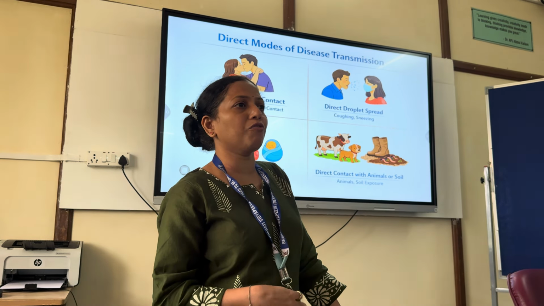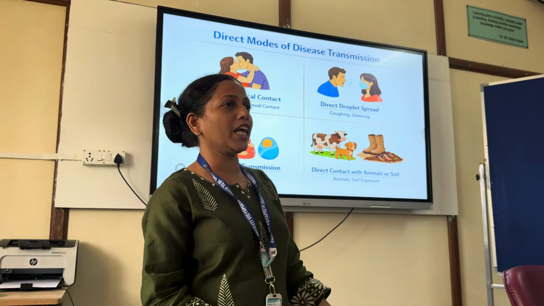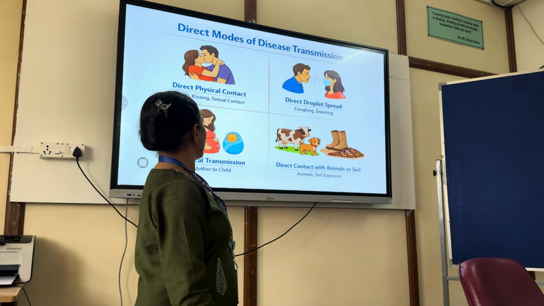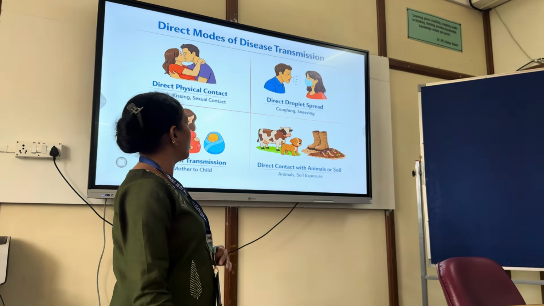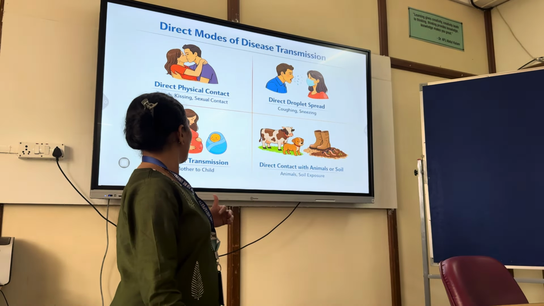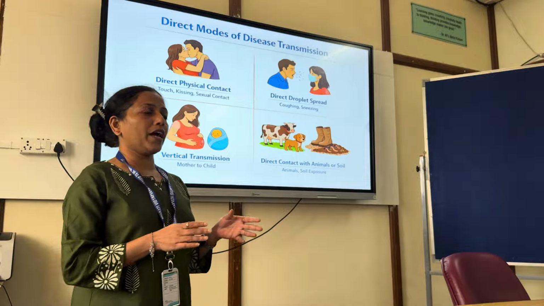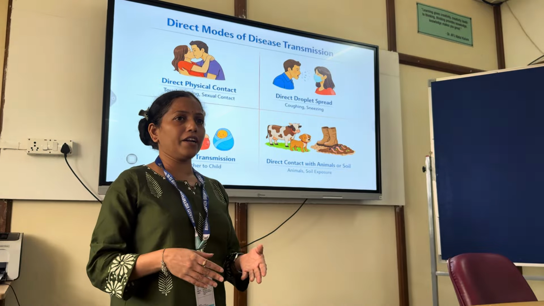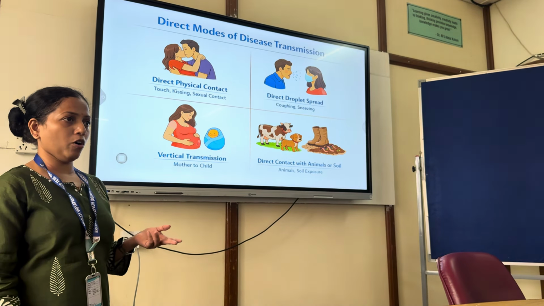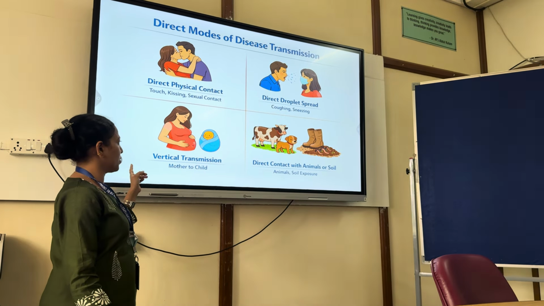For example, can you give any? Scabies, skin infection, then leprosy. These infections are caused by touching. Then kissing, as in ringworm infection. Then sexually transmitted diseases by sexual contact. Then vertical transmission means the disease is transmitted from the mother to the child, in the antenatal, intranatal and postnatal period, like syphilis, HIV or AIDS, then hepatitis B infection, then syphilis, through vertical transmission.